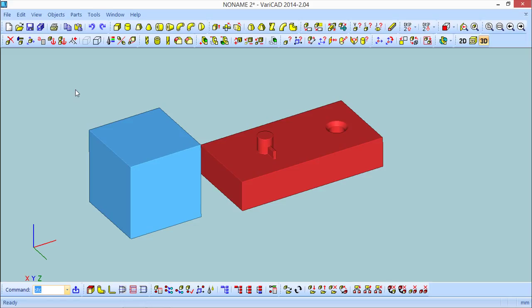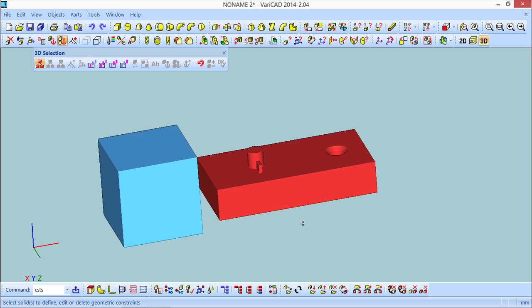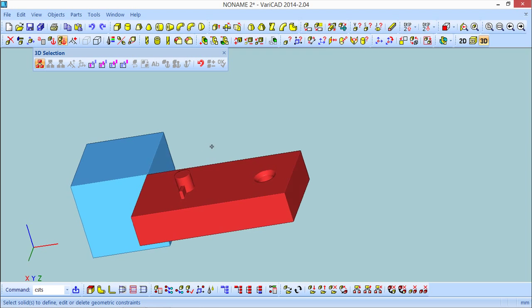I will not speak a lot about them now, just tell you some basic stuff. We will have the opportunity to see this deeper in one of the future lessons. So the first thing I will do is geometric constraints among solids. I will create something between these two solids, in this case a distance they will be apart, considering this face to this face of this one here.